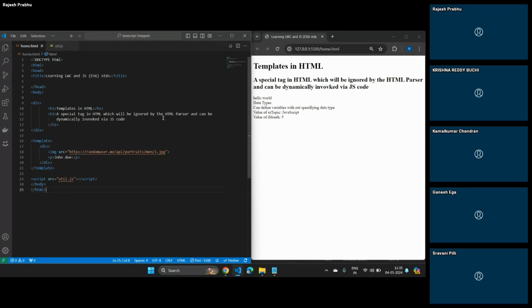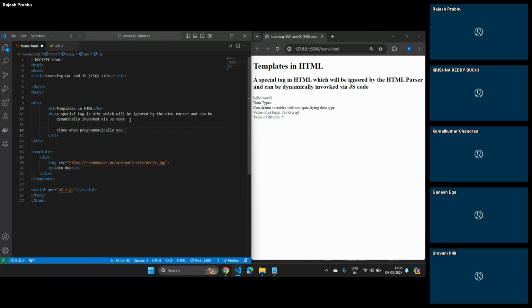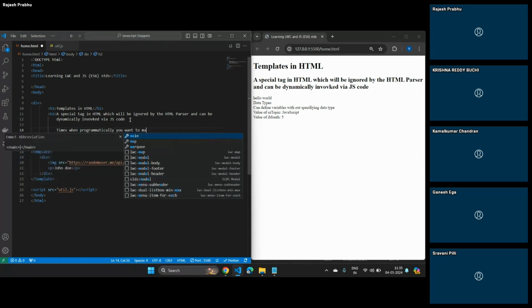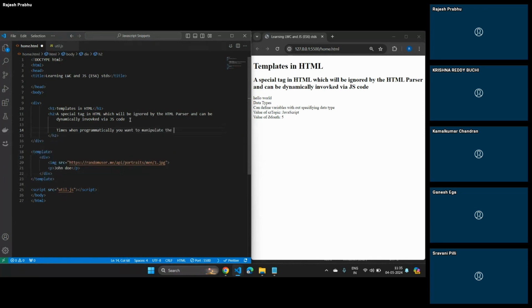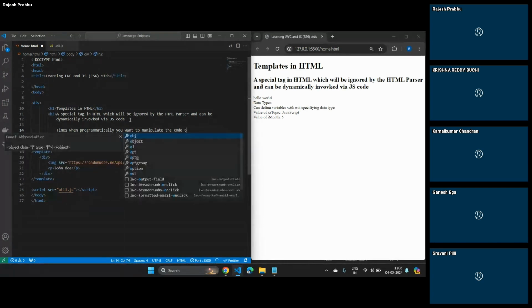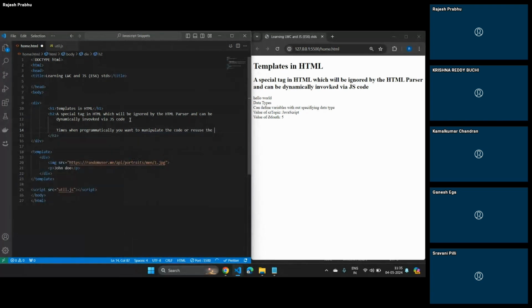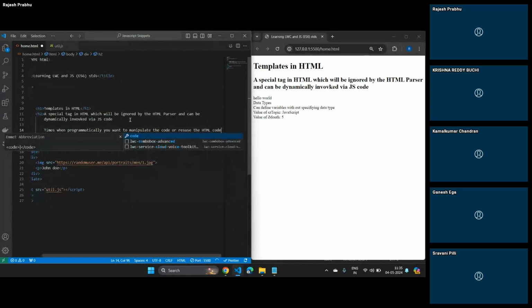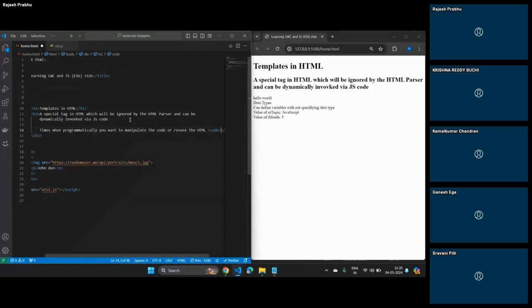First, it is going to be ignored by the HTML parser. Number two, sometimes you want to manipulate the code programmatically, or reuse the HTML code.